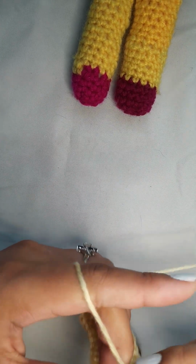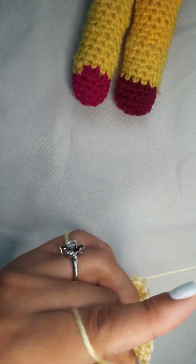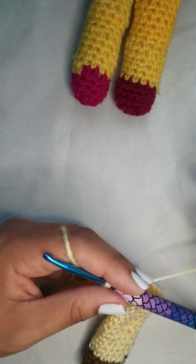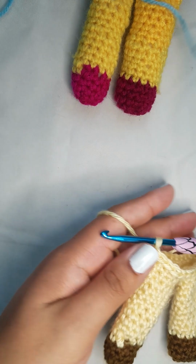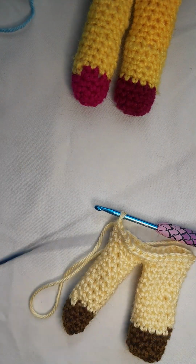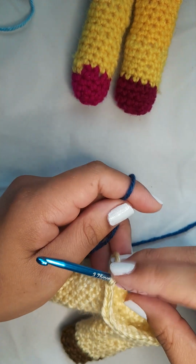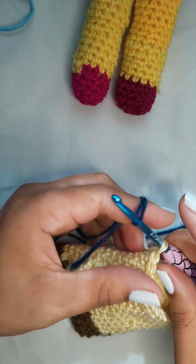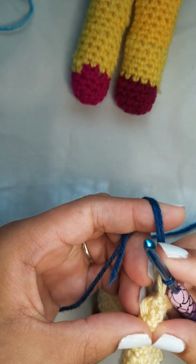All right, so that completes round 20. So we're gonna change the color of the yarn to dark blue to make his pants. So what you're gonna do is you're gonna grab the dark blue yarn, as seen here. You're gonna put the yarn onto the hook as it's in the stitch. Pull the yarn through and tighten the yellow yarn.